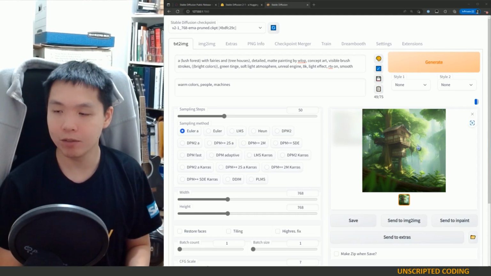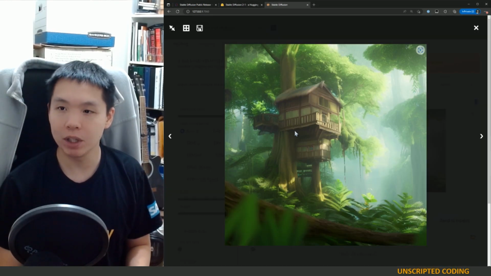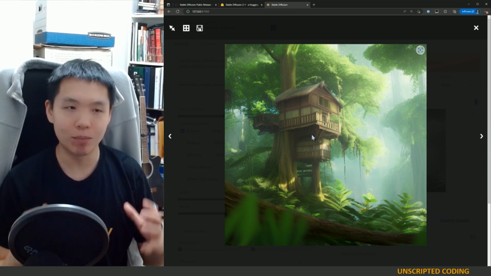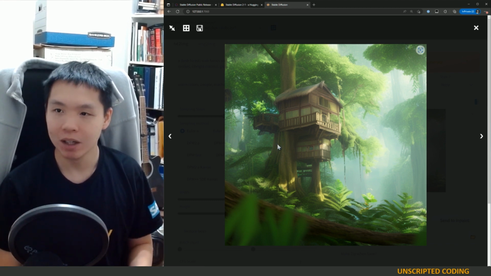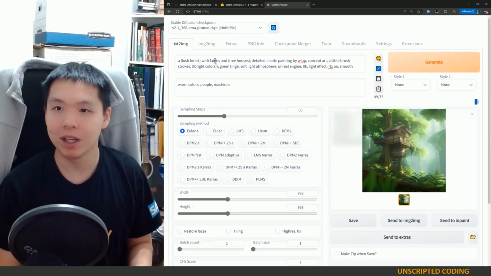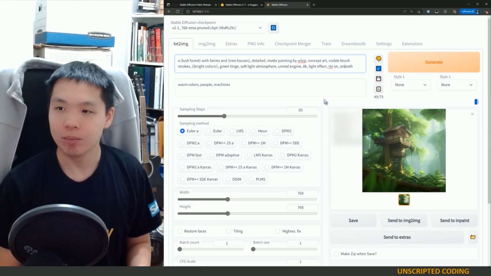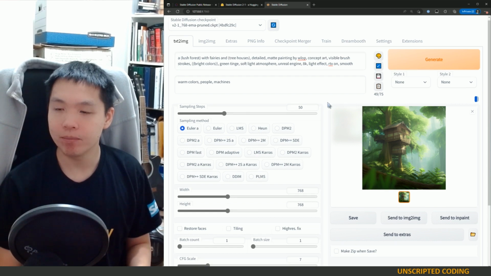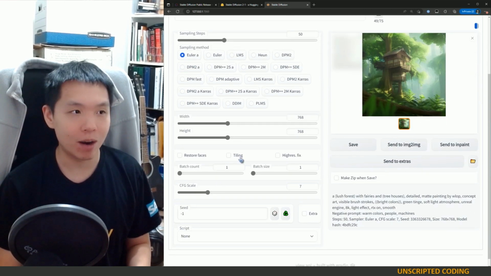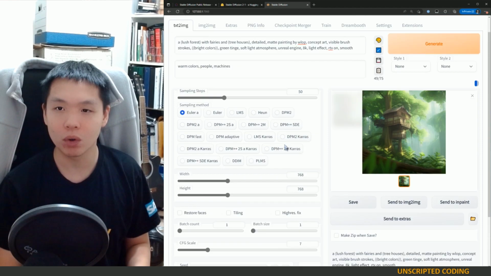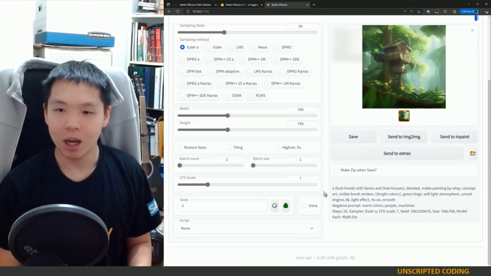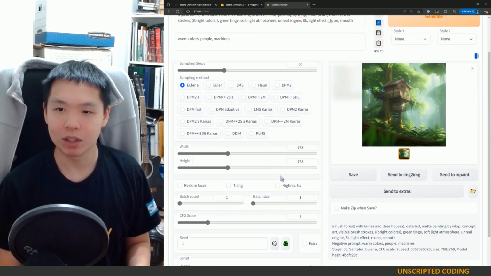And we have an image. And this looks pretty cool here, I think. It's not exactly what I was imagining. I was hoping for more tight-knit, multiple tree houses, but certainly makes sense based on what I've asked for. Okay, so what are all these other options? And this is something where you're going to play around with a lot. I'm going to go down through the easy ones first.